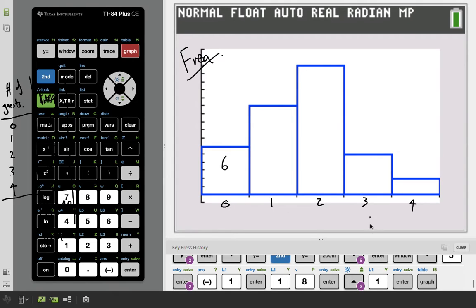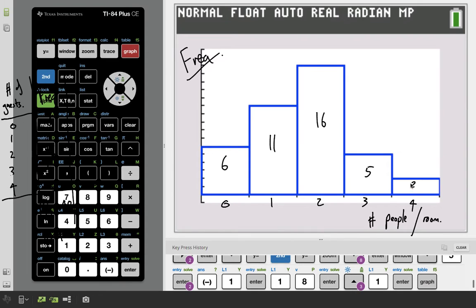This is number of people per room. There were 11 rooms with 1 person in. I think this was a 16 rooms with 2 people in them, etc. This was a 5 and a 2, wasn't it? So the last one, there were 2 rooms with 4 people in them.